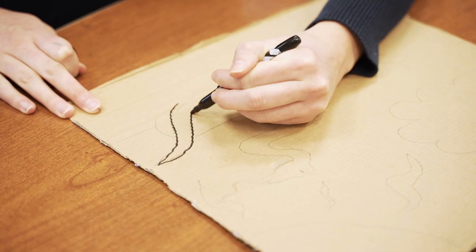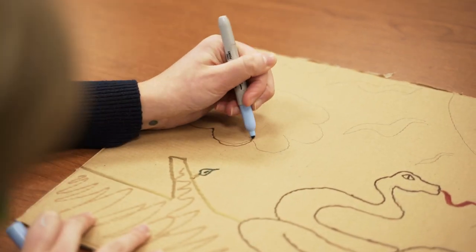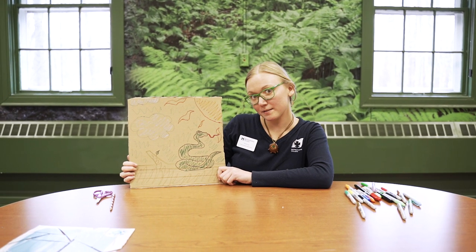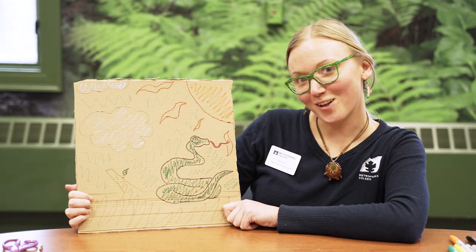So now I'm going to draw something that's my absolute favorite animal — I'm going to draw a snake. I just finished coloring my piece of cardboard. I tried to use big shapes so that when I cut it up to be a puzzle it won't be so difficult trying to figure out which piece goes where. So I have a snake on a log.